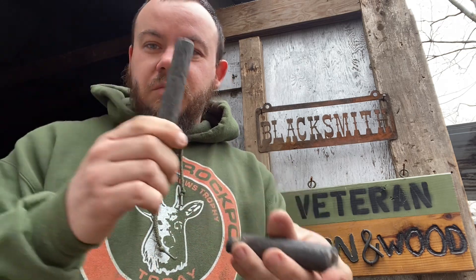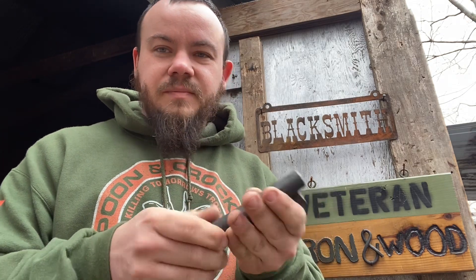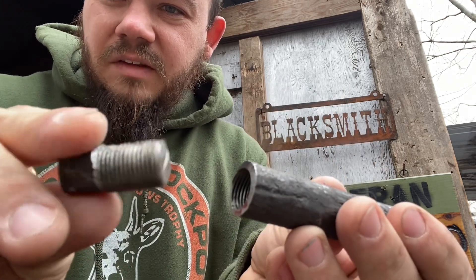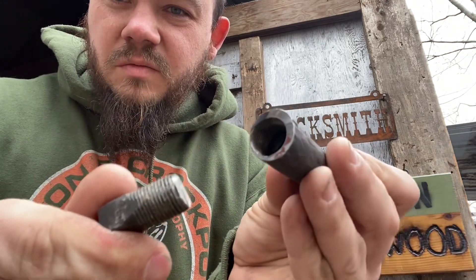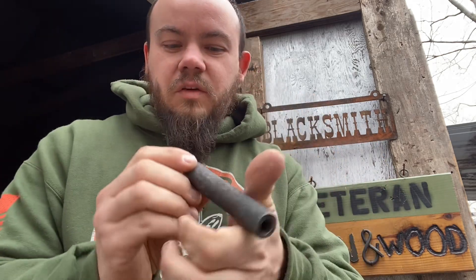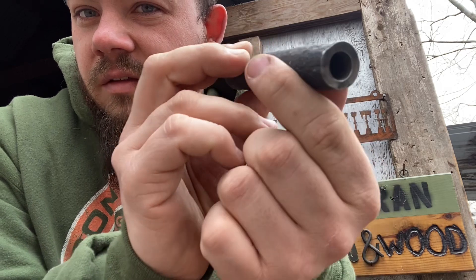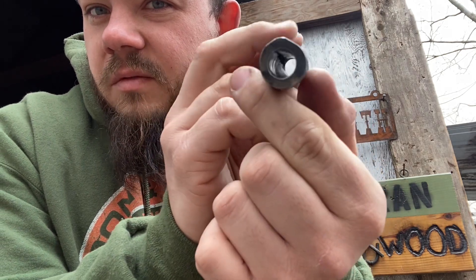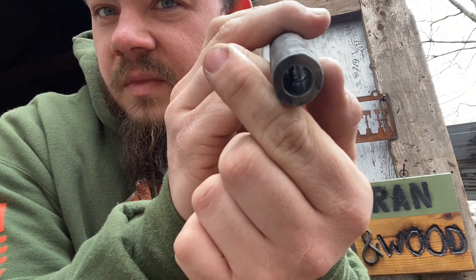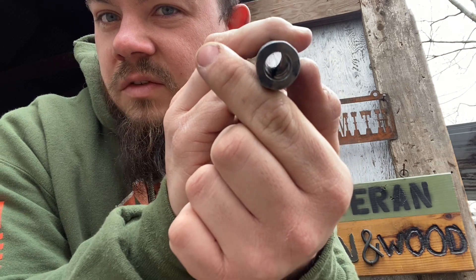We'll start with this one because it's most evident here. I didn't clean these at all and there's remarkably little corrosion inside. When I welded this, it didn't come up perfect and straight all the way down — if you go back to the video, when I wrapped it, it kind of corkscrewed a little bit. You can see the seam in there — it kind of shoots off to the left a little bit.